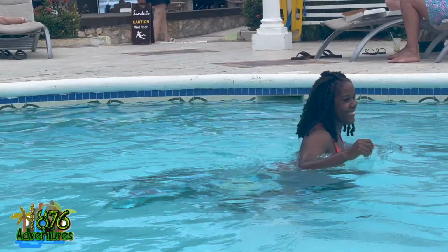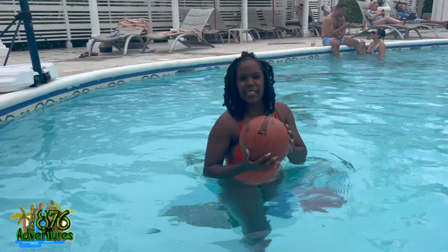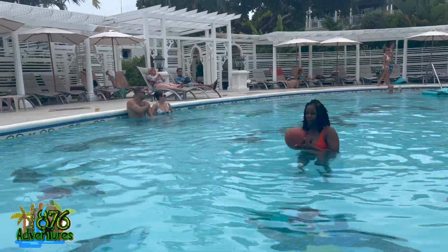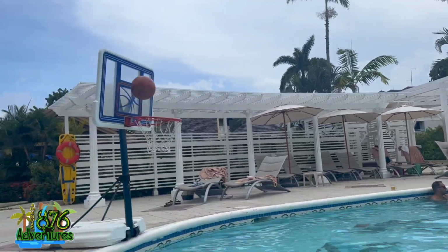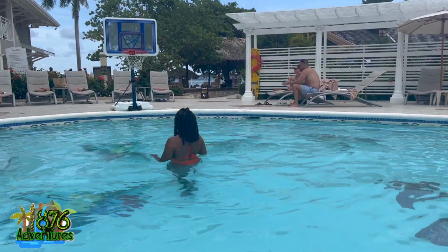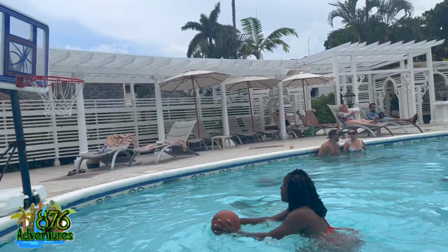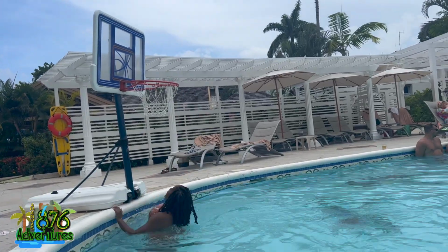But the saying goes, the master has failed many more times than the student has ever tried. But that's one of those things, because I don't know, I blame the fingernails. I just cannot understand why the ball got in at the hoop and came right back out. But anyways, at this point I was over it, so I attempted a slam dunk, and that was it.